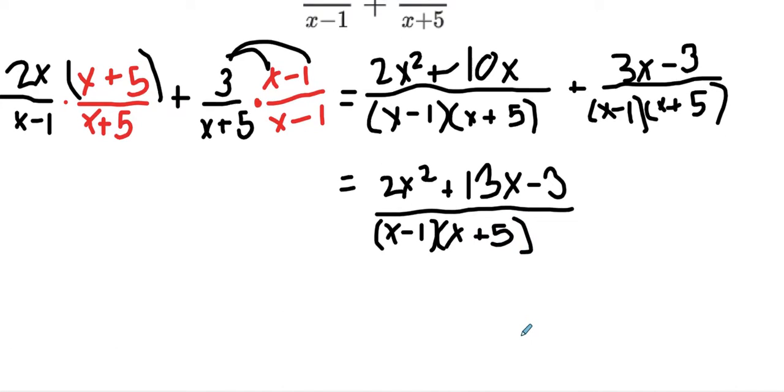Okay, now we need to think back to what we did on Monday, where we want to see if we can reduce. Right now, my numerator is not written as a product. So what we need to do is see if my numerator factors, to see if it will then reduce at all, or if I can rewrite it. So I'm going to go ahead now and factor 2x squared plus 13x minus 3.